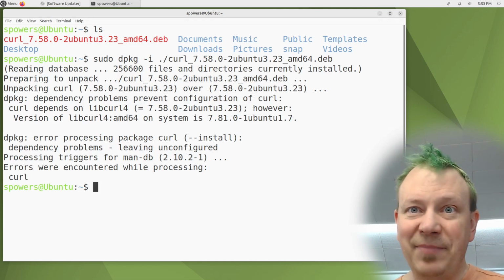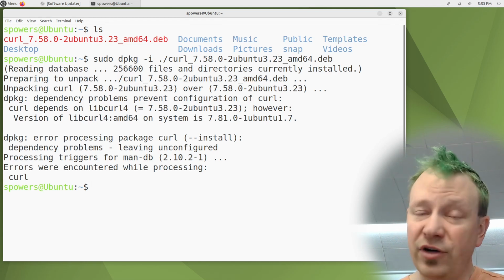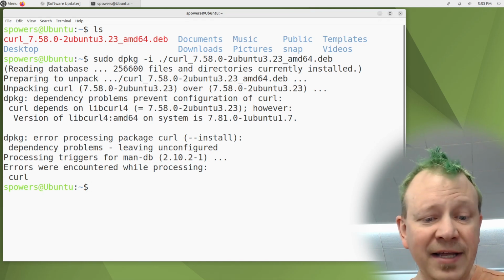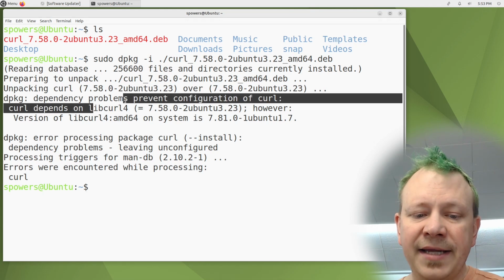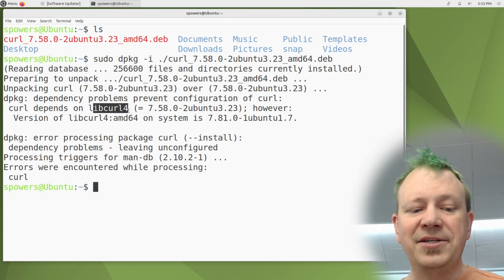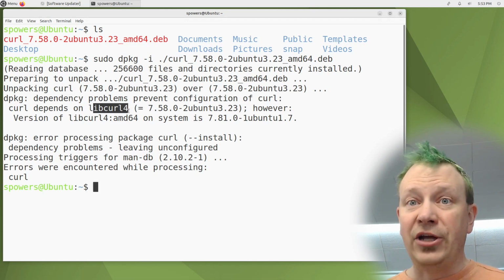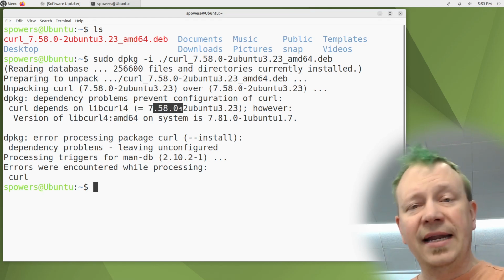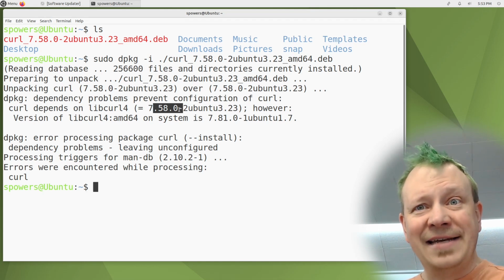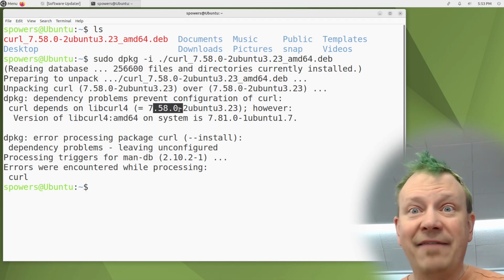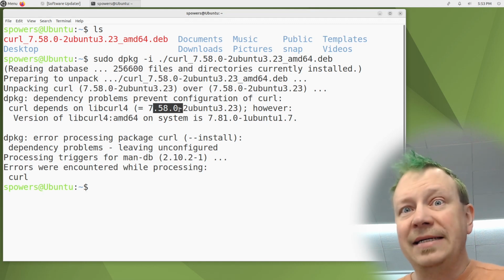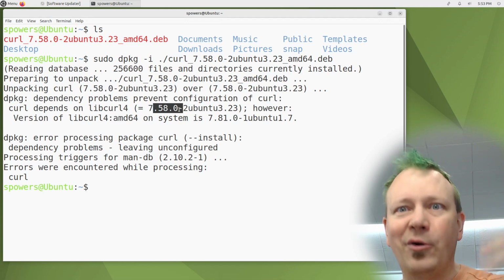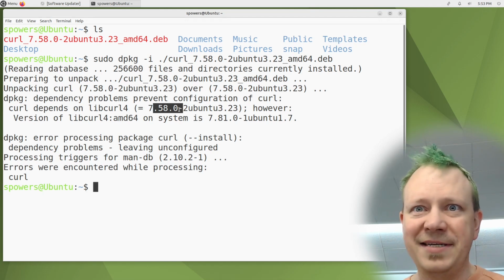And if there were no dependencies that were unmet, it would have installed, and it would have been installed on our system and we could use it. However, just like with that RPM file, this says, well, no, this depends on libcurl4. And so in the old days, we'd have to go and find the libcurl with the exact version it's looking for, and install that deb file. Of course, that deb file might have some other dependency, like libcurl might depend on glibc or something, and we'd have to find that one and go all the way back until all the dependencies were met.